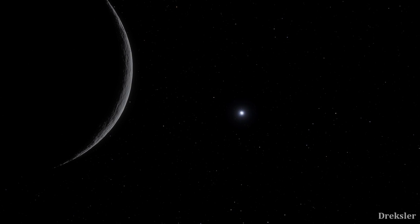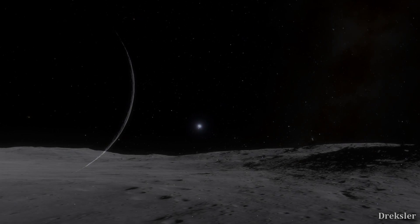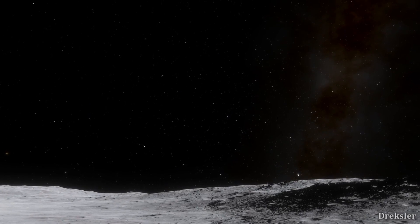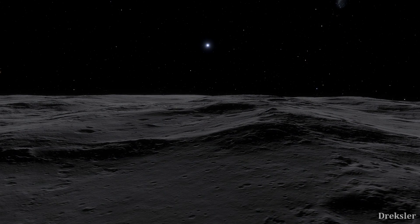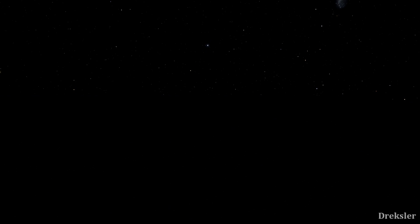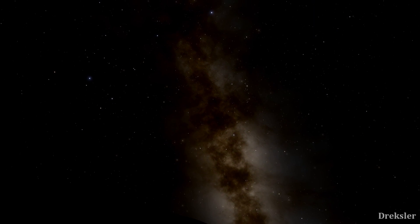As the billions of years pass, the Moon will again start accumulating craters, and possibly there will again be some significant volcanic activity. The evidence suggests that the Moon, even as it moves further outward from Earth, is doing so at a slower and slower pace and will eventually come to a near halt. From that point into the future, the Moon will simply accumulate craters, get colder and colder as the White Dwarf Sun runs out of stored energy, and eventually it will be left in near complete darkness when the White Dwarf Sun runs completely out of stored energy — in some hundreds of billions, if not a trillion years from now.